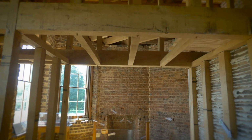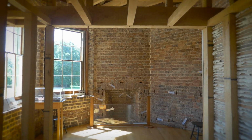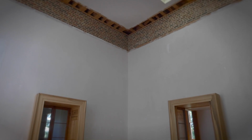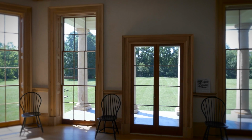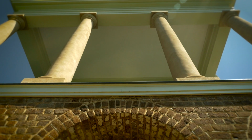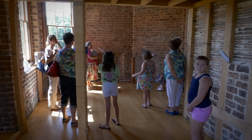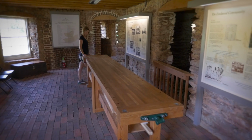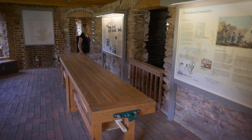Today, the home is being rebuilt, and visitors here can tour the home exactly as Jefferson imagined it. What you see behind me today is really the completed exterior restoration of the house, back to what Jefferson wanted. The goal is to finish the interior and the landscape around it. So we have several years of work on the interior, and all the work is done by hand, by our craftsmen, using traditional methods and tools, and even in the way Jefferson would have wanted the house put together, piece by piece, element by element. Stand in the room where he slept, sit on reproductions of his furniture, and see the building practices of this era as its completion continues.